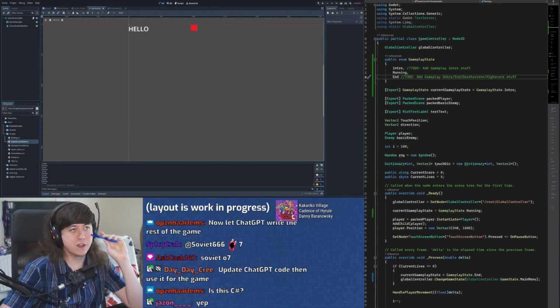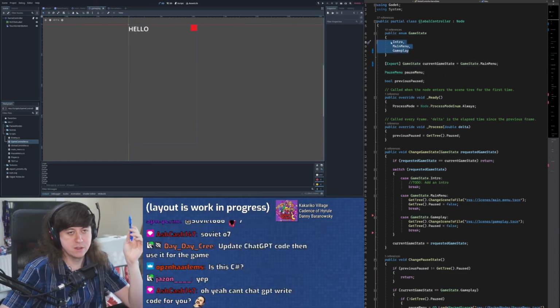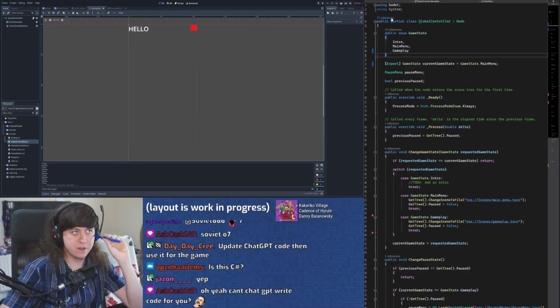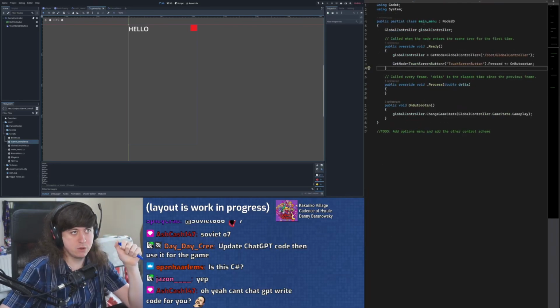Okay, so here's what I'm thinking about for the gameplay. So, state. The global controller just handles the overarching game state. Right, so we just have whether we're on the intro screen, or the main menu screen, or the gameplay screen. That should all be handled by the game state. Then the game state, depending on these states, creates scenes which have other controllers in them. So we got the game controller and the main menu controller. The naming is all over the place with these. Maybe I should rename these classes.